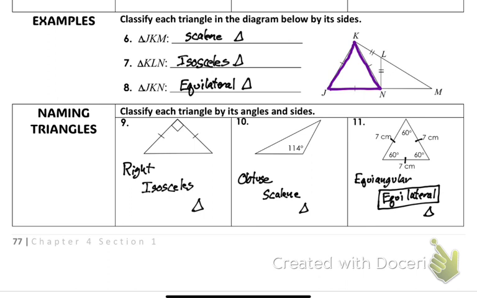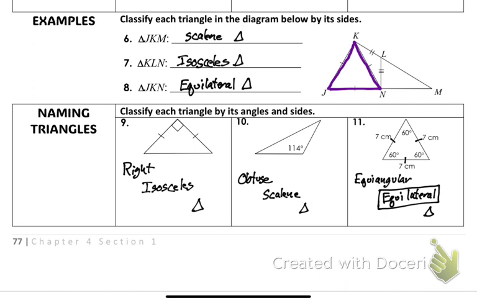equilateral. So moving forward, if I ask you to name it based upon the angles and the sides, and you put equilateral, you have it correct still. You don't have to name both. You can just put equilateral if you want to. I'm definitely not going to take off points if you put equiangular and equilateral. I'm just saying, for most mathematicians, it's just an equilateral triangle.